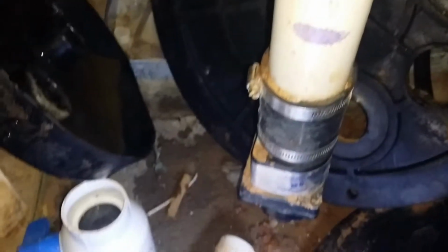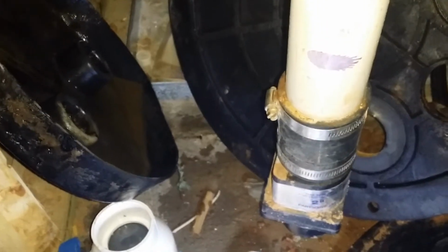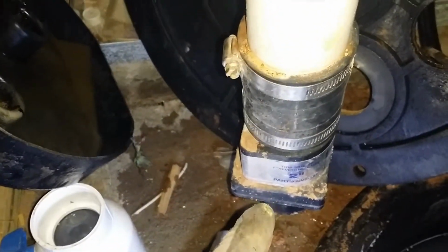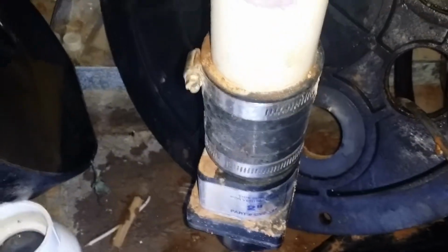The other thing is that this pump line going up doesn't have a shutoff on it. If it were full of sewage, this is a check valve, which only allows sewage to go one way, up and not back down. But the problem is that if you have to work on the thing, you've got a whole pipe here that goes all the way up to the ceiling that's going to be full of raw sewage at all times. So there's no way to replace that check valve if you needed to.